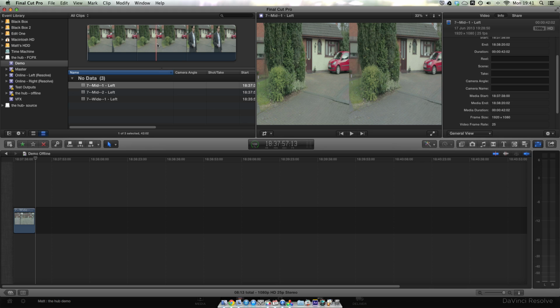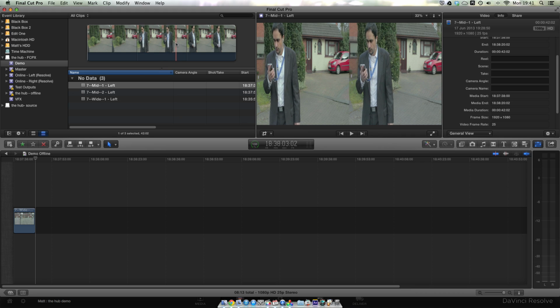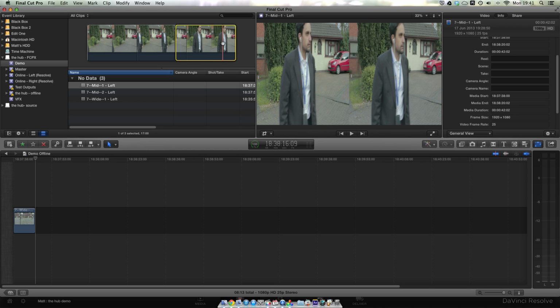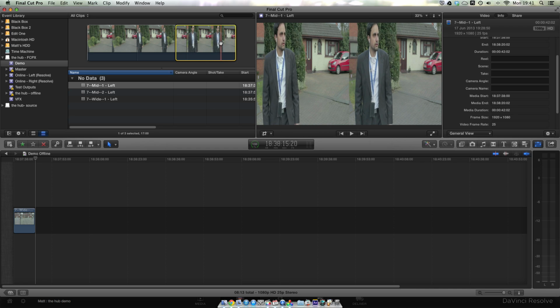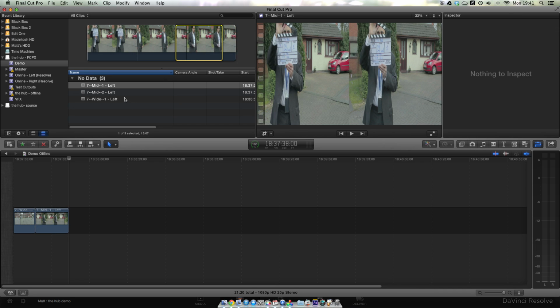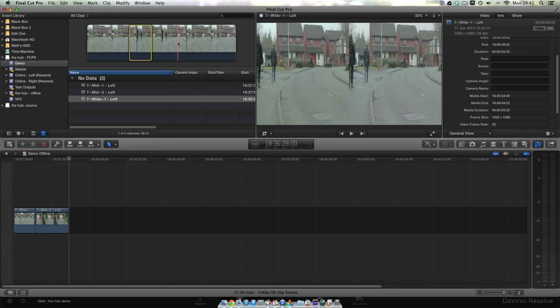However, my external monitor is a passive 3D display, and that's taking this side-by-side footage and converting it to an interlaced format that then works with its 3D glasses. This means that I can edit as if it was a 2D film, but be monitoring in 3D. And this means that I'm not going to make any edits that might cause an uncomfortable 3D experience.